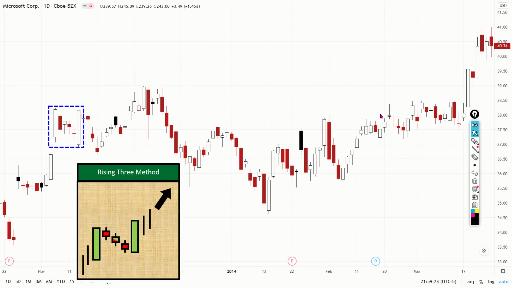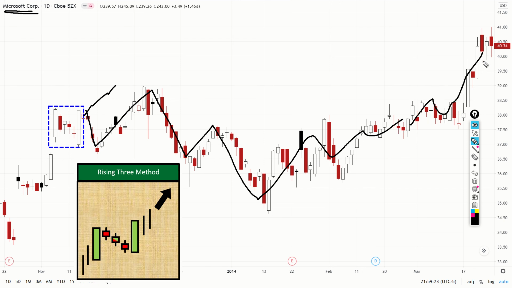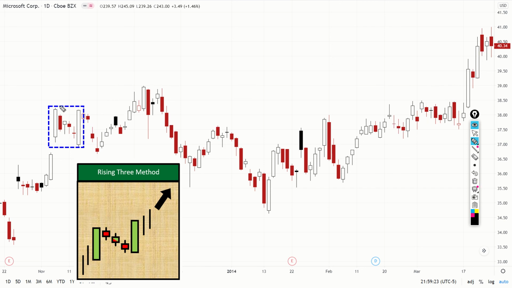All right, so now continuation pattern. Okay, now this is actually a rising three methods, but you can see that once this has happened, it doesn't actually go up. You can see that it goes down. See, it doesn't happen all the time, right, to go up. But always remember, even if these patterns don't go up immediately, if you are holding on to strong stocks, then at the end of the day it still goes up. All right. But this is just to say that there's a pattern right here, which tells us that this is a rising three methods.